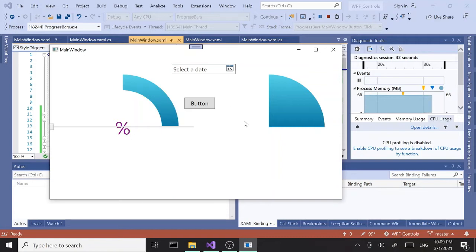The next question is about the button I have here. We want to make this progress bar display a slideshow, just like we did with the regular progress bar. This time we are going to be using the circle progress bar.